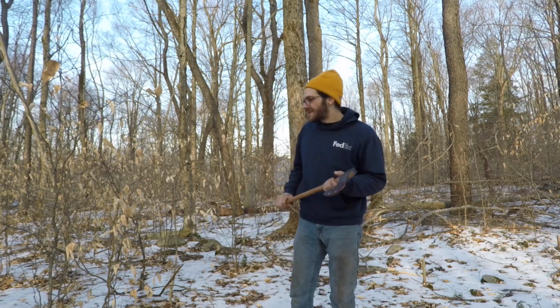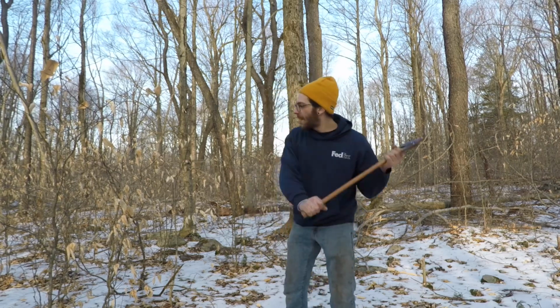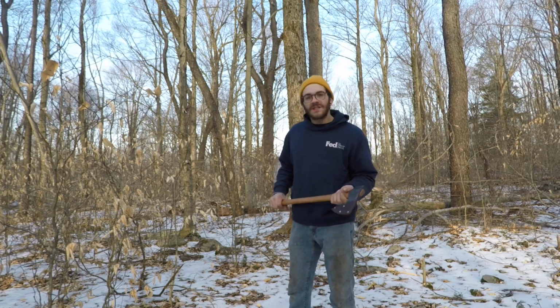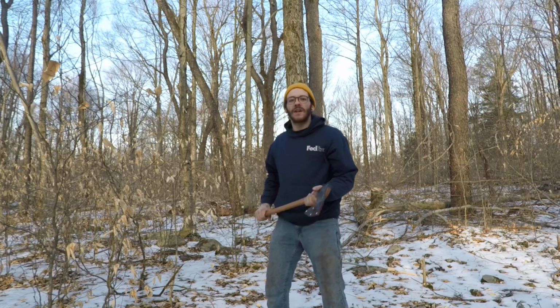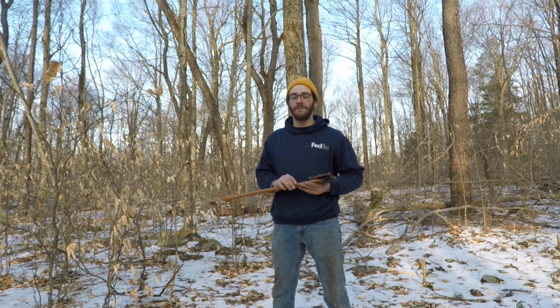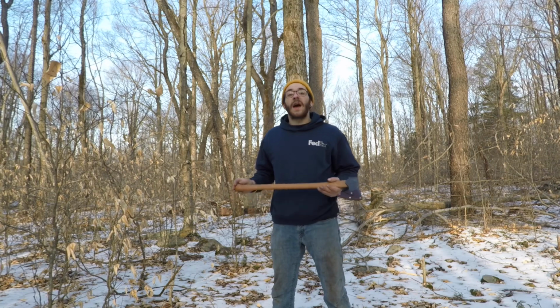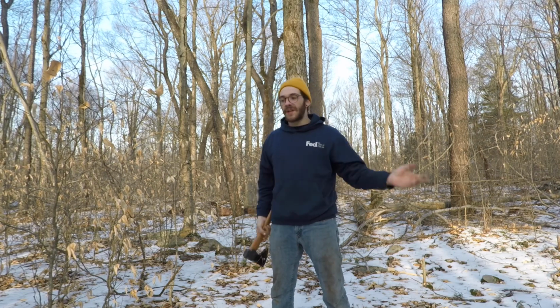With a lighter head, now I hope this makes sense. So let's say there's a tree here I'm chopping. With a lighter head, you could see, guys, I'm not swinging through the wood, and I'm not swinging very hard, and I'm getting work done fairly efficiently because the axe is tuned up and working well. And obviously, accuracy is a huge thing. Hitting the wood as hard as you can and not hitting the same place every time is not going to get the work done fast, because you're swinging the axe as hard as you can.